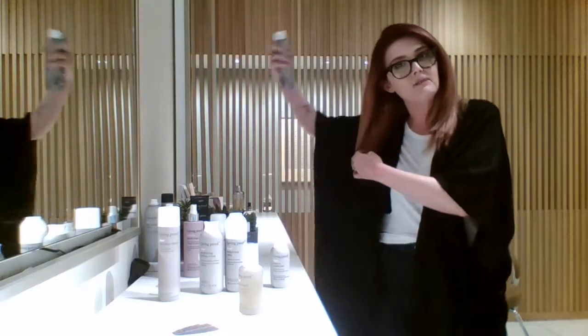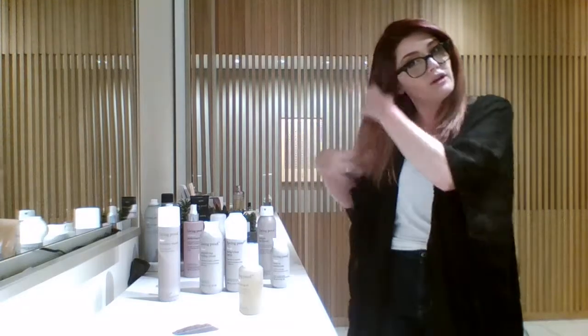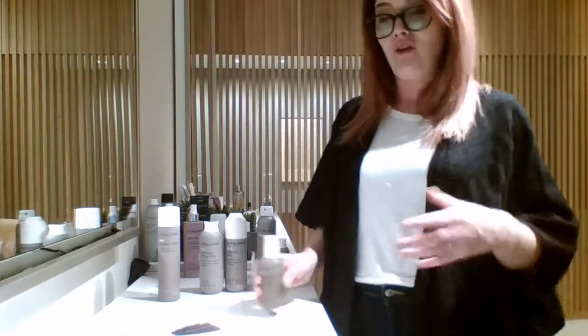Since it is new, I am going to kind of show you guys so you can see it in action. Just 3 times, and then just work it through with your fingers or with a brush. And I know I'm not incredibly frizzy right now, probably redundant, but it does add a nice reflective shine through high refracting emollients, and it's going to give you that conditioning of the 5 oil blend.